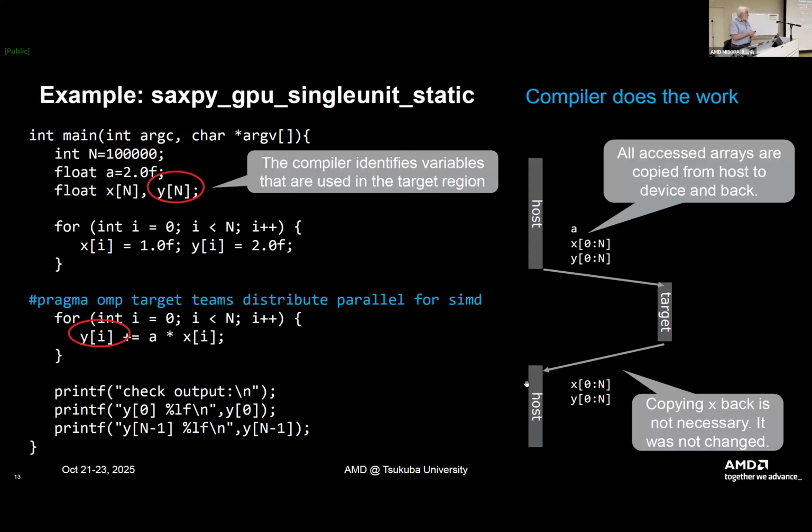And implicitly, the compiler, if it can see everything that's happening, will do this memory movement for you, even without HSA_XNACK. It can see it's in the same file. It can see where the allocation's being done, and it will move these arrays for you. So when you enter the loop, it's going to move X and Y. And when you exit the loop, it's going to move X and Y.